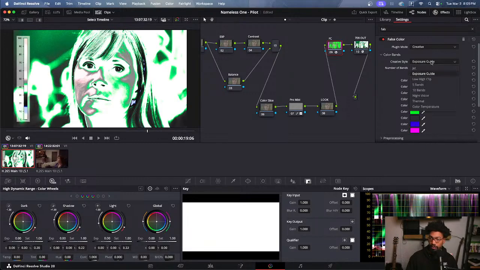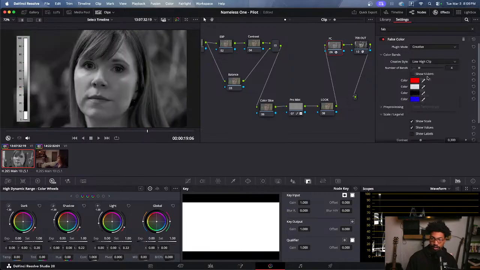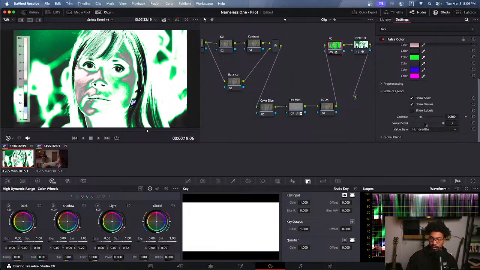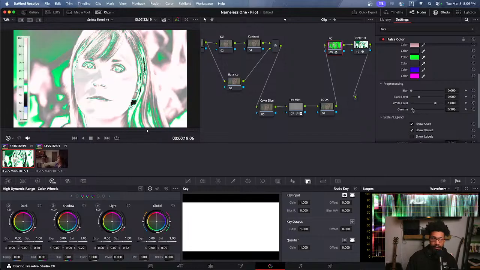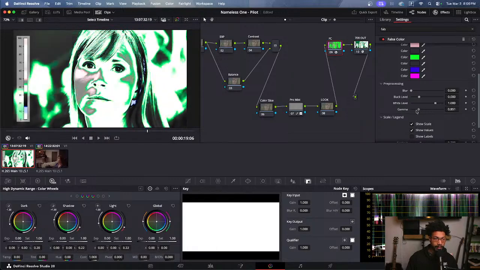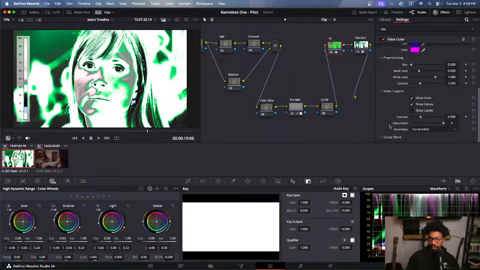Is this the one I used? 10 bands. You definitely can go in and tweak it however you want. You can change the quality of it, change the colors, processing, gamma. There are a lot of things you can adjust because it affects how that looks. So I'll change the gamma, because this being bright like that kind of throws me off sometimes. I need to see a little bit more information.